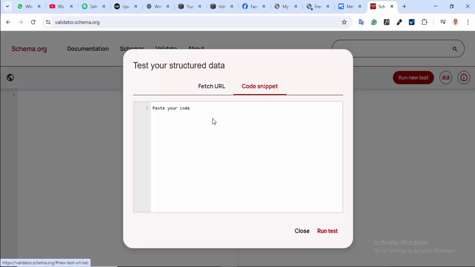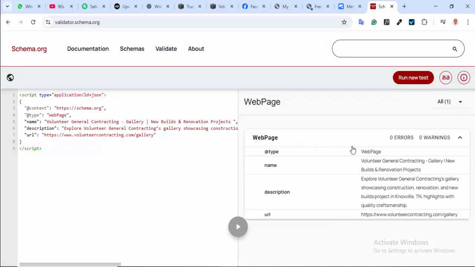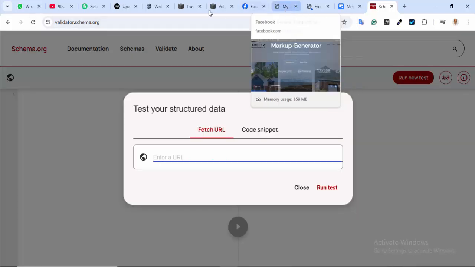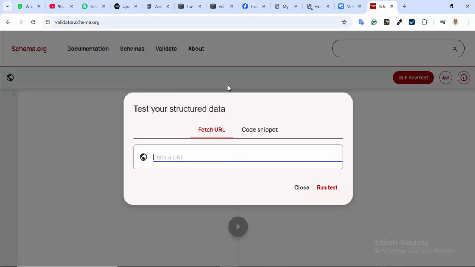So first of all, I would like to paste my code here, then run the test. Here you can see the schema is valid, no issue here. And we can do this by the URL method. So copy your URL and then paste your URL here and click on run test.